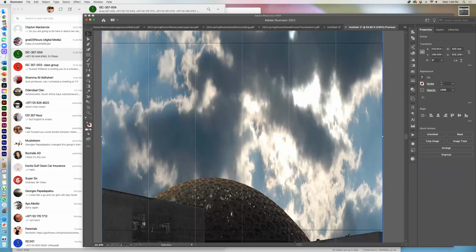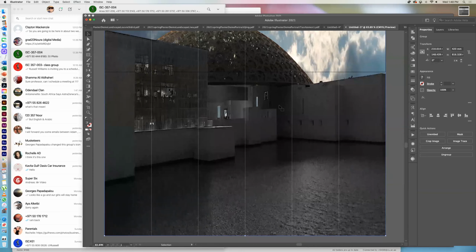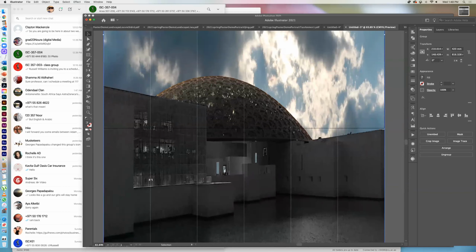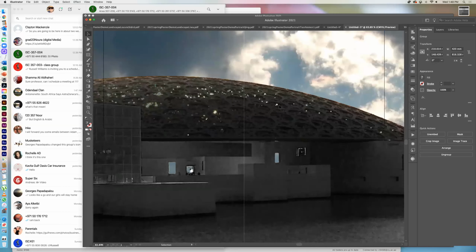Well, I did not keep the lock of the aspect ratio on, and that is total distortion, and that's horrible. So I will do Command Z, undo. Okay. When you zoom in, you can actually see there's a person in there.